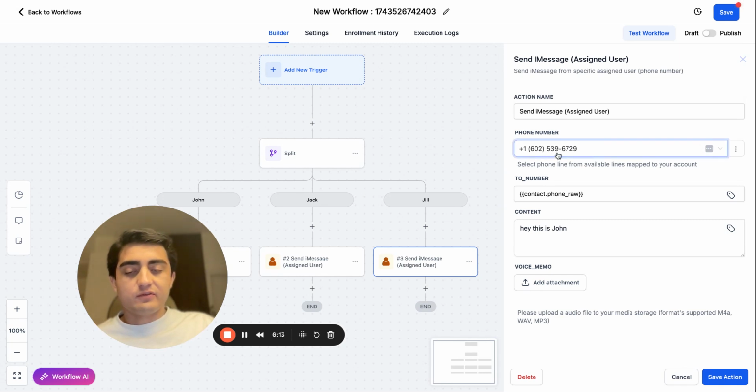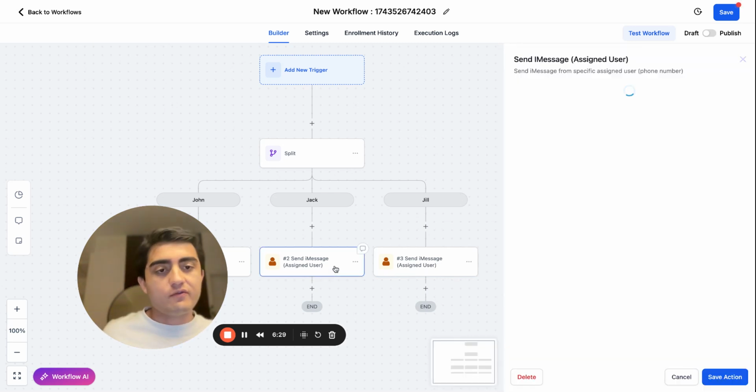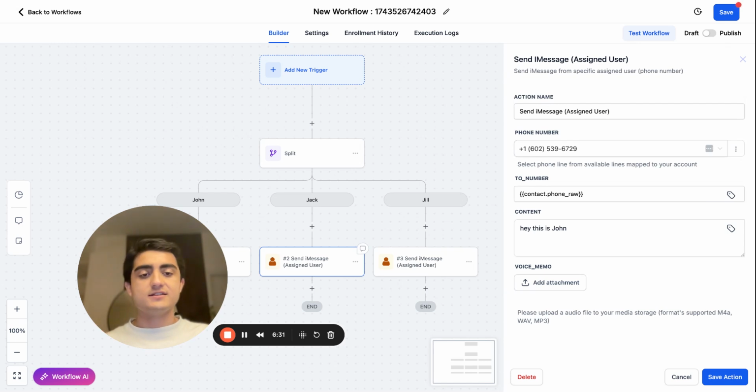for example, this 5391 602 539, it's going to ensure that if Jill goes back to message them in the conversation window, it's going to ensure to persist this exact same phone number. And there's no additional configuration needed. So yeah, guys, it's pretty intuitive. The goal of this was to make it as intuitive as possible, self-serve without having to contact support.